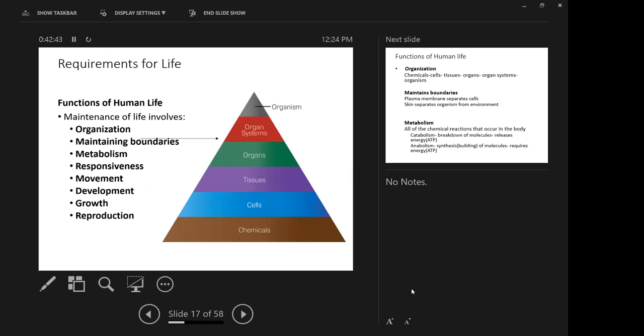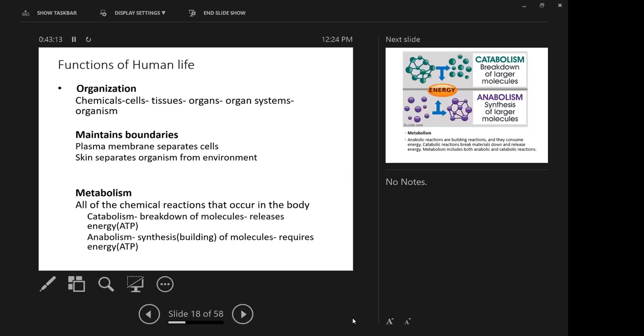they do, all these organisms, the chemicals, let's take a look at, to maintain life, we have to meet certain requirements. It isn't just enough that we know that we start out with a molecule or an atom and go up to a more complex organism. We have to understand what has to happen for life to be maintained. First of all, organization. We know we're organized from the chemicals to the organisms. We already got that understood.